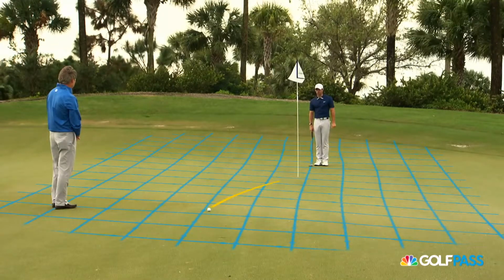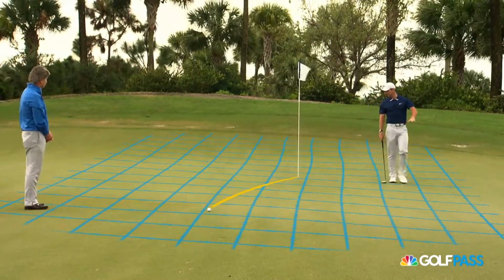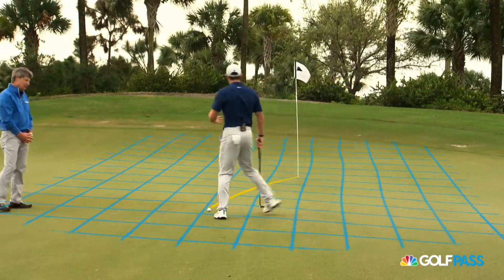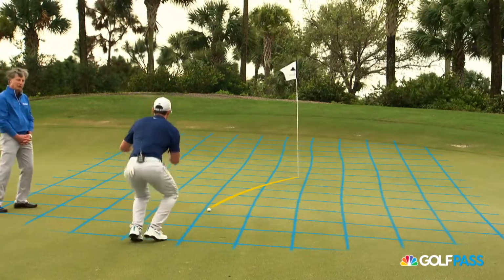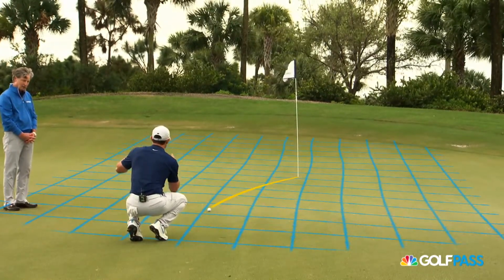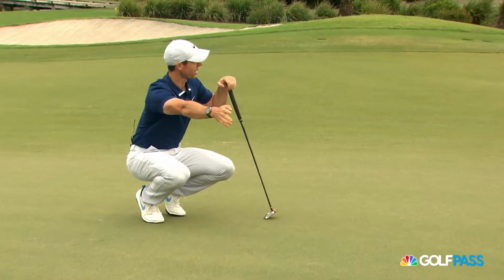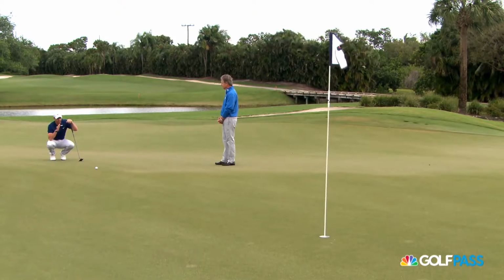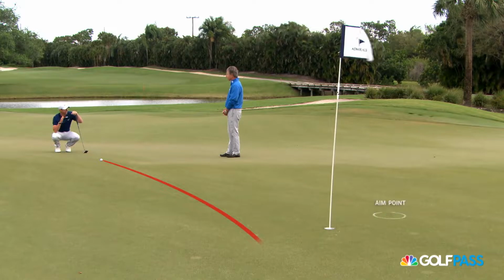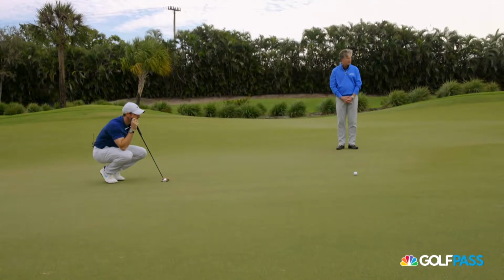You know, this is gradually just going to go right for the most part. I mean, it's not as if it's a double breaker or it's got a lot going on. It's just basically got one gradual slope going from left to right. So another visual that I like to do is, and it sounds negative in a way, but it's worked for me. If I imagine starting this ball straight at the hole, where would this ball miss? How far would it miss to the right? Yeah. So I sort of look and say, okay, if I hit this straight, I know that this is probably going to miss a good 18 inches to 2 feet right. So I adjust and go, okay, if I were to start this 2 feet left, would that have a chance to go in? And you try to visualize that.